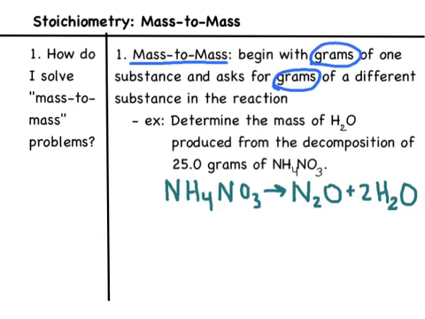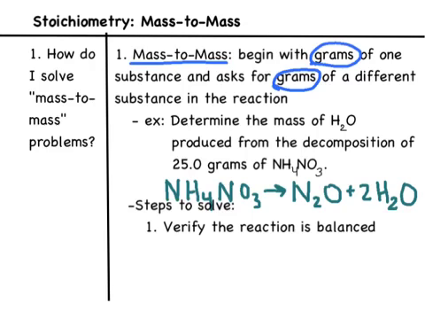Okay, let's take a look and see how the heck do we solve this, Miss Creo? How the heck do we solve this? All right, here are the steps to solving. First, always verify the reaction is balanced. Number 2, because this is a mass to mass, that means it's a big one. We are going to set up 3 bridges. The first one goes from grams to moles of our given. The second one to moles of the unknown. And then to grams of the unknown. So we're going to have 3 bridges, 4 slots.